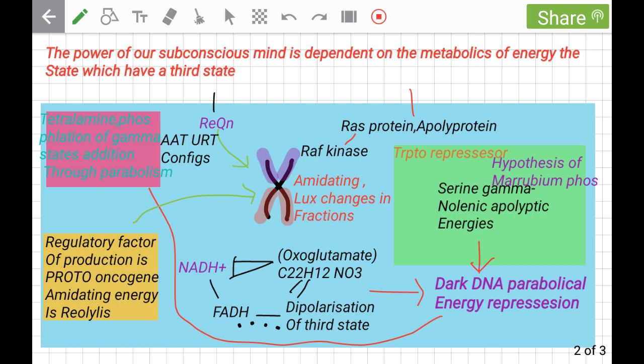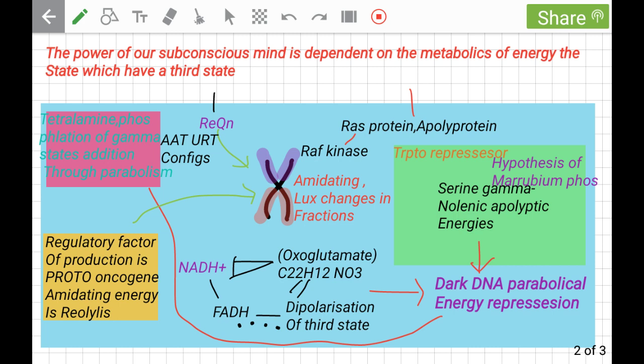The subconscious mind, when we order to the subconscious mind, it releases some of the chemical signaling pathways for synapses. It is the mainly function which comes in imaginary part, but it is in reality. So when we reprocess on it, the energies, parabolical or metabolical changes are there in the body. So here is the whole cyclic changes which are taking place in it.